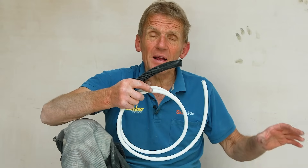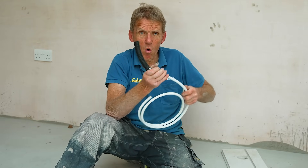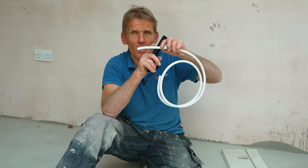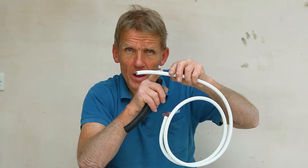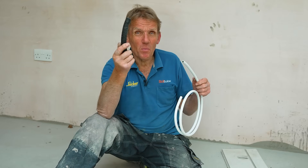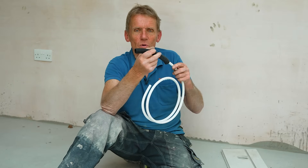Another very important thing: when you put a pipe through a wall you must put some sleeving on it. A lot of people don't bother with this. When the pipe is in the grooves or in the screed, expansion and contraction takes place within the pipe wall itself. But when it's free - going through a wall - there is that chance of movement. If you had rough brickwork inside that wall and the pipe was moving backwards and forwards for 20 years, expanding and contracting, you could find it would wear a hole in the pipework. So I use a simple bit of electrical conduit from electrical wholesalers and just sleeve the pipe wherever it goes through a wall.